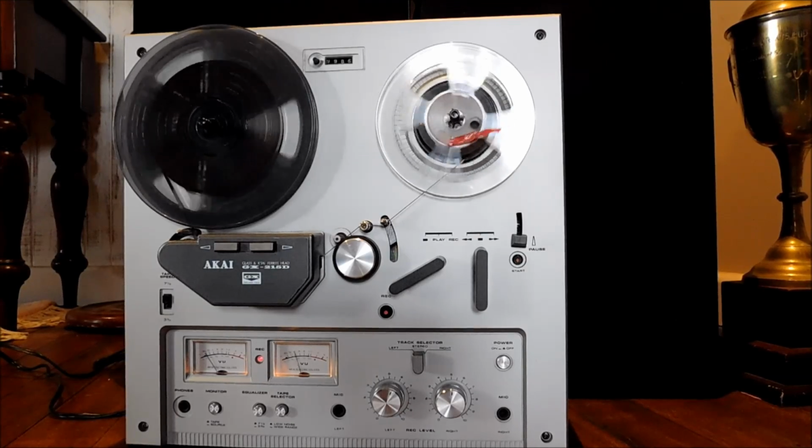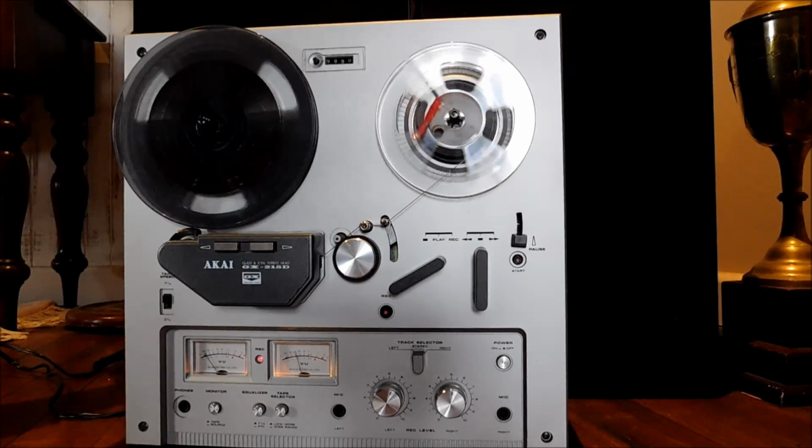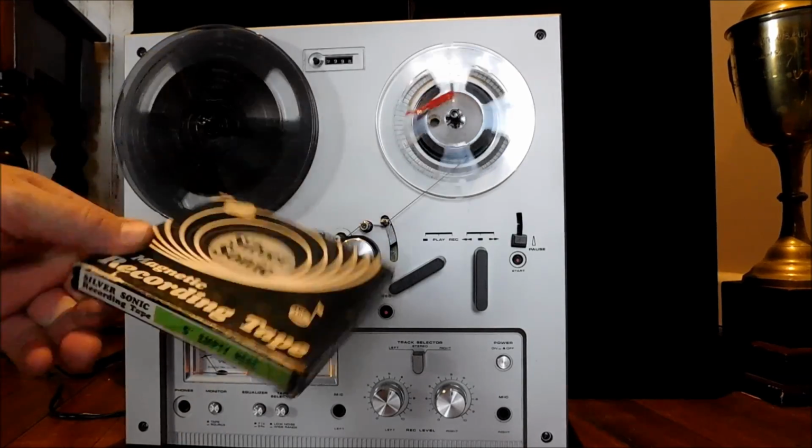Hopefully this sounds alright though. I'm not hinging any great expectation on it because I haven't even cleaned the heads. And the tape I'm using is this Silver Sonic, which cost the owner 44 cents. So it's not going to be great tape.